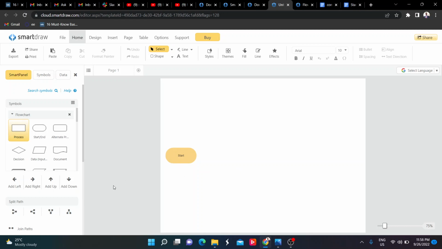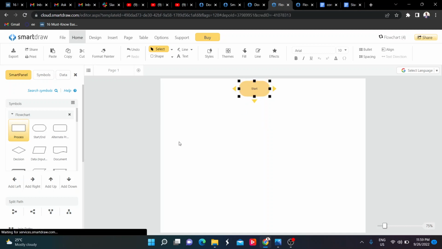We are going to be drawing the flowchart that illustrates how to write a program that calculates the sum of squares of a given number. So we are going to be starting. Of course, we know what these shapes are. This one represents the start or end of a program.